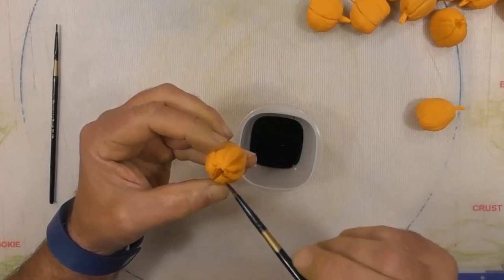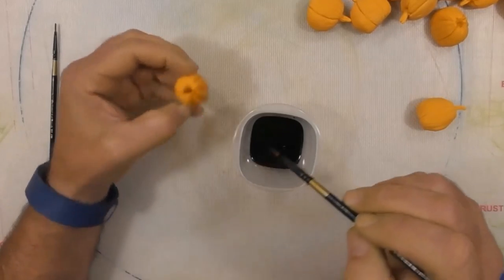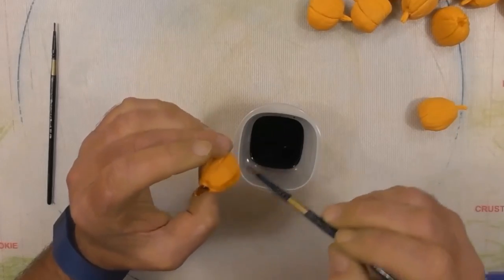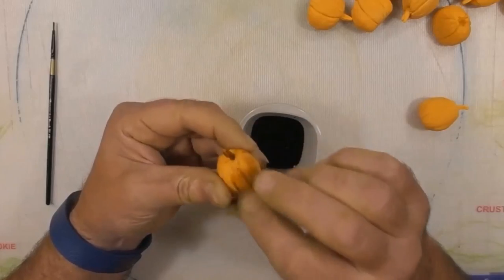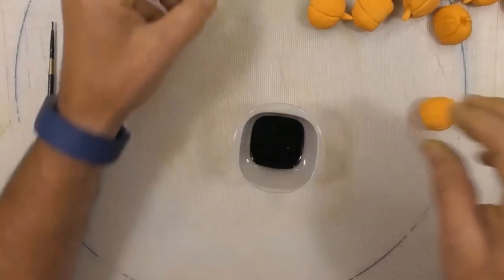And then brushing all the little cavities randomly. I don't have to be perfect. You'll see. Afterwards, I just use my finger and remove the excess of it. It gives it a nice little shadow, uneven.